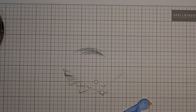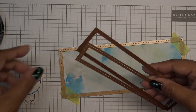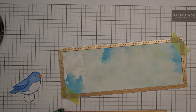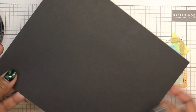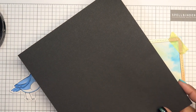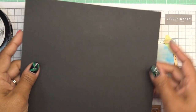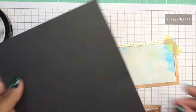And then I think, because we have our little bird, he's just there, I think I'm going to use this guy, and I think my card base is going to be made out of black paper just to make it look real stark, and I like that kind of thing. So this is 8.5, right, because of standard issue size paper. It's 8.5 by 7. I'm going to score it at 3.5, so it makes my slimline base.